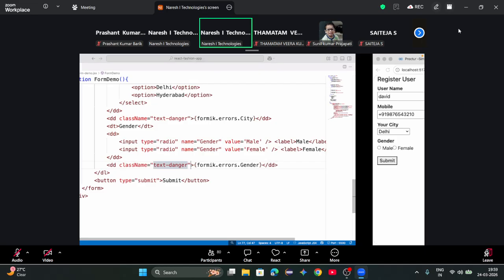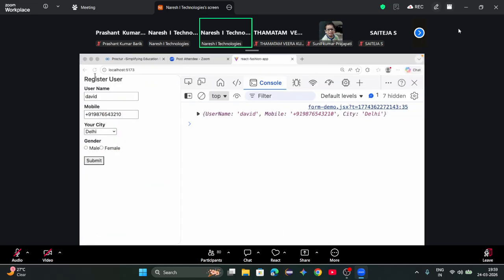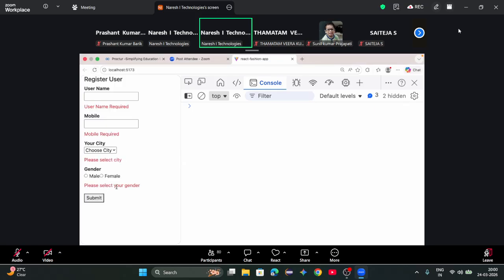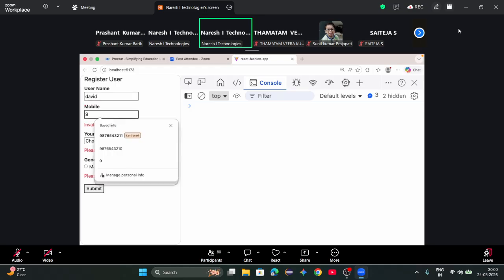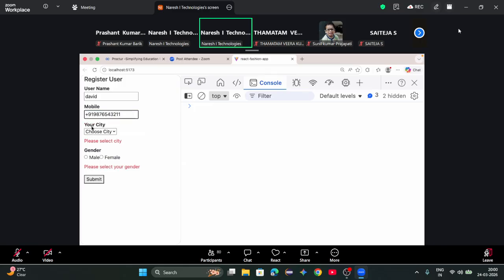And you can see now we have this also. When I enter, it says please select gender. And when you are entering the name, name is fine. You are entering mobile also fine. You are selecting a city, fine. You select a gender, then you can see it is not doing.